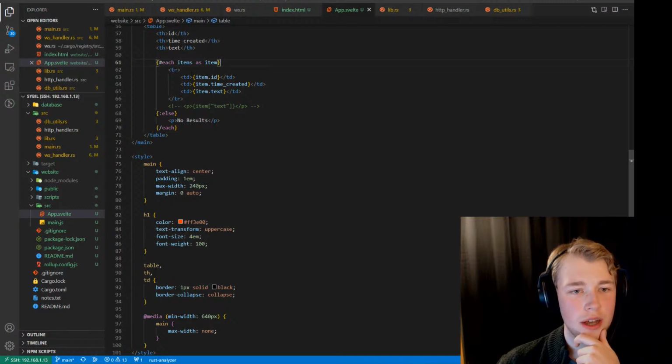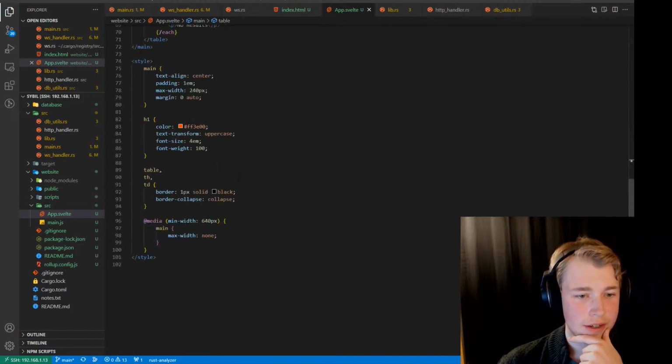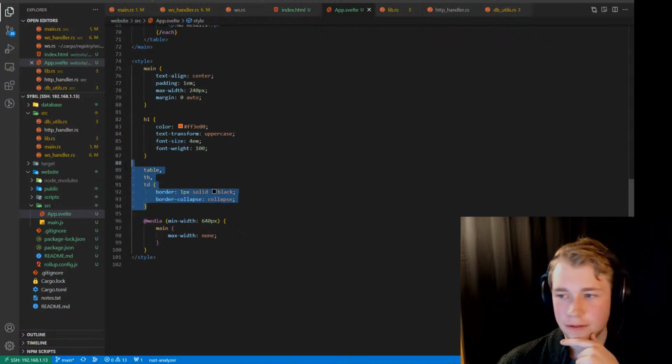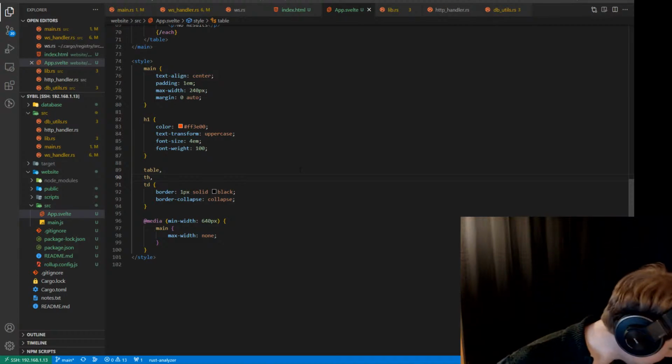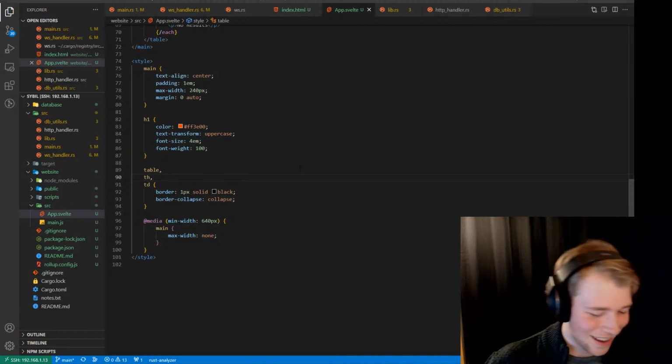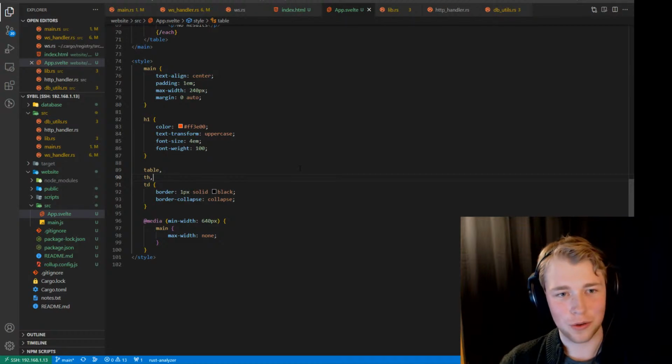Then we just make a table row with each of the table cells. And I've added this bit here that makes the table not look horrible, because to my eye, all the full HTML tables look pretty awful.